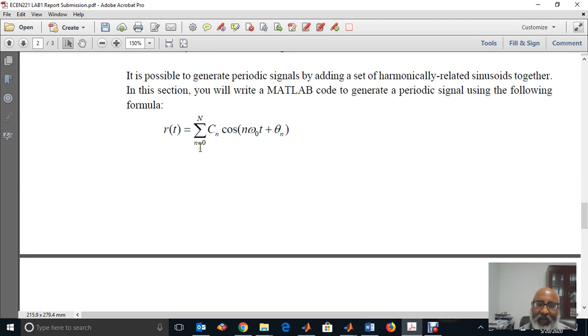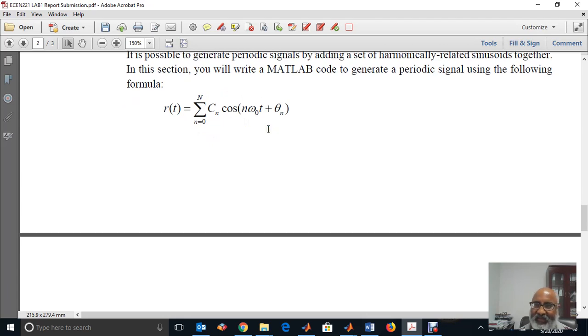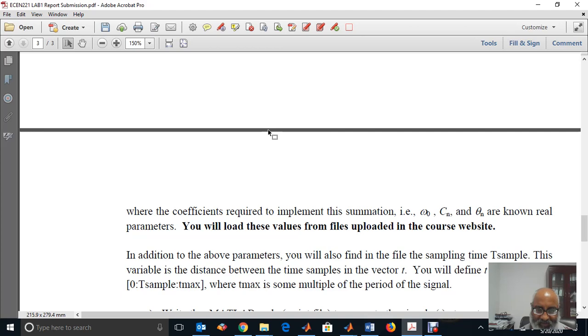And when n is varying, the frequency of the signal is varying. When n is equal to 1, it is the fundamental frequency. When n is equal to 2, the second harmonic. When n is equal to 3, the third harmonic, and so on. So this is a summation of many frequencies, where each frequency is a multiple of the fundamental frequency.